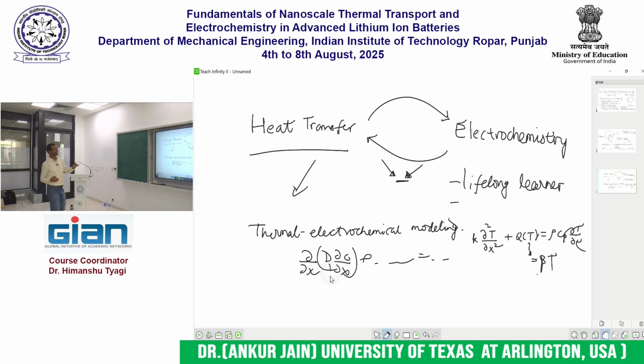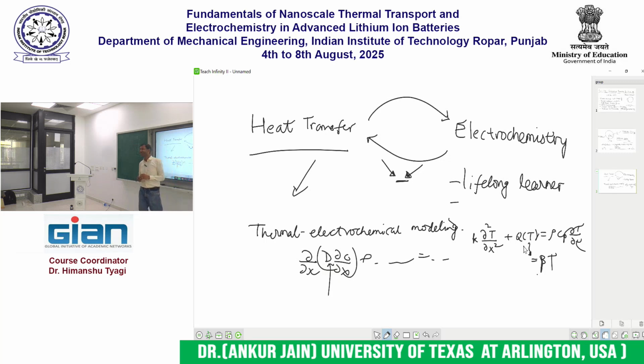So the point I'm trying to make is that the thermal model, strictly speaking, does not stand by itself. It is dependent on the electrochemical model. And similarly, the electrochemical model itself is dependent on the thermal model. You need to solve the thermal field to be able to know your D, so that you can solve the concentration field. And only after you can solve the concentration field will you know how much heat is being generated, which goes as an input into this equation.